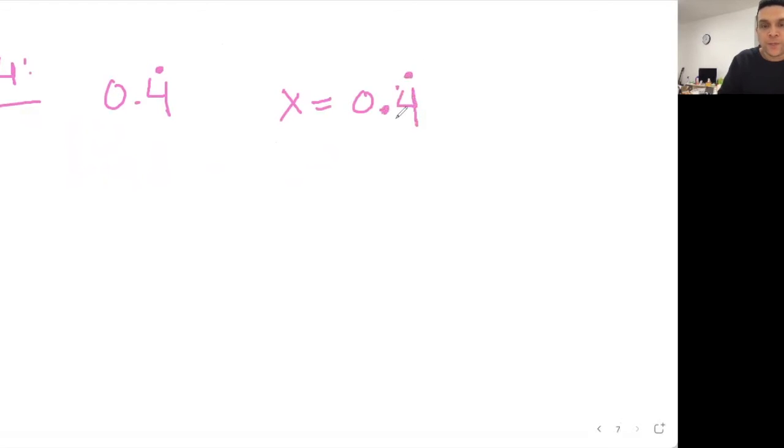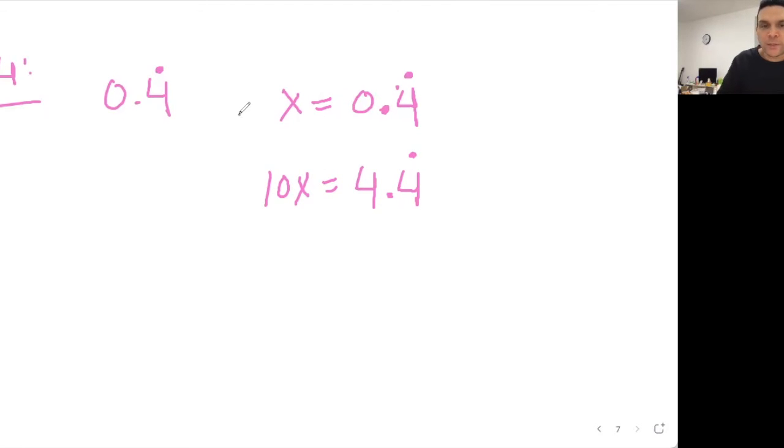Our goal is going to be to get rid of that repeating part. So we're going to have to move the decimal point and then subtract the two new numbers so we can get rid of that repeating part. If I move the decimal point one place, I multiply by 10. So this comes here, and this 4 is here. Now I've isolated my repeating part, and that's what I want to do. I want to isolate it so I can subtract it and get rid of it, and then I can write this as a fraction.